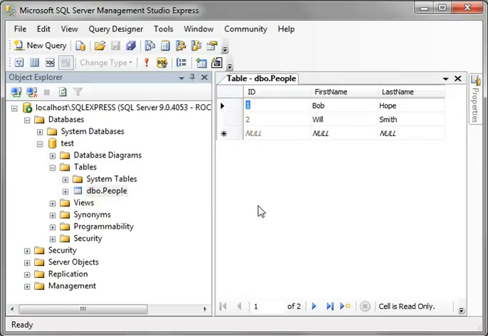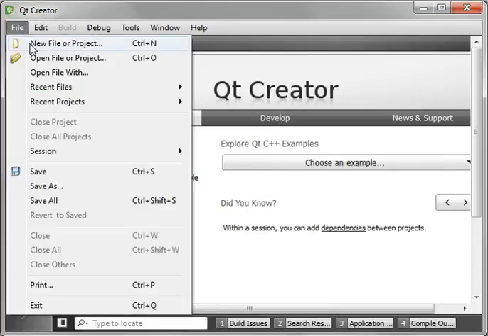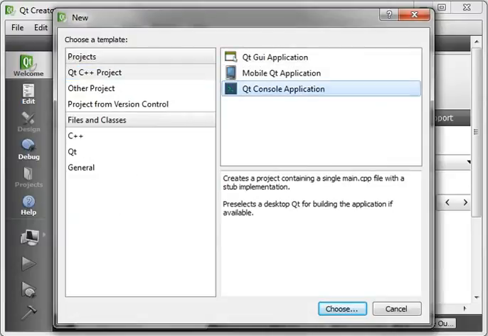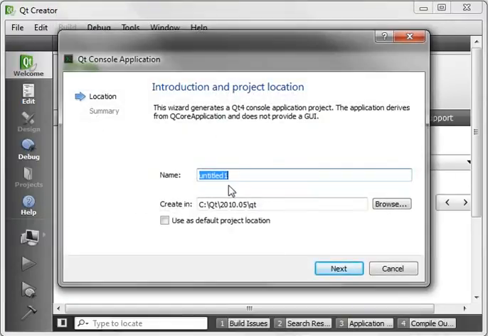Not going to really cover a whole lot of SQL commands because that's a tutorial in itself if you know anything about SQL. Really what I'm going to focus on is Qt and how to interface with a database using Qt. So now that you know what our database is and what it looks like, let's jump right on in here, go File, New, Qt Application, and we'll say DB App, put it in the usual location.